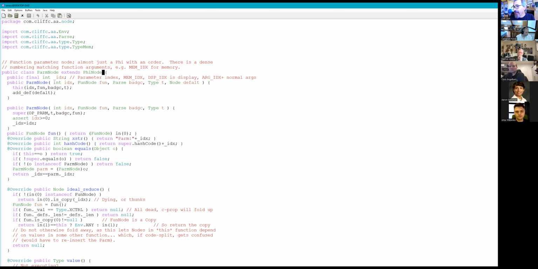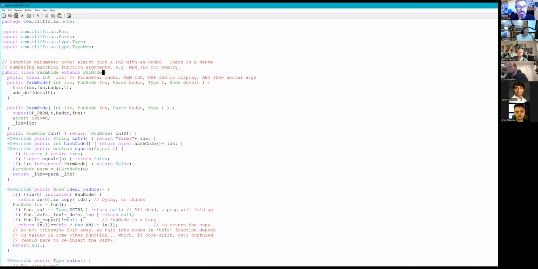But from the typing analysis point of view, the argument's dead. I don't care what you pass me. Right. And then in fact, I guess you're always keeping track of any IO or state change stuff that might happen, even in code that's otherwise dead, where the results are unused.